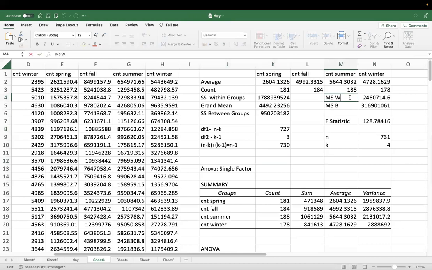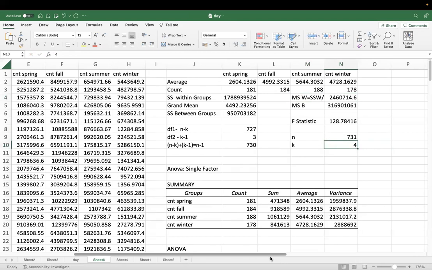Now here we are doing mean square between is equal to SSW divided by df1.